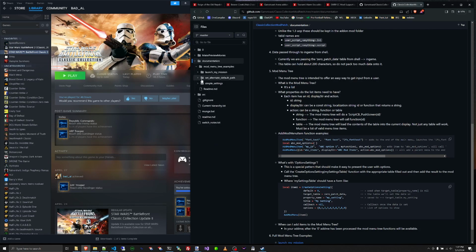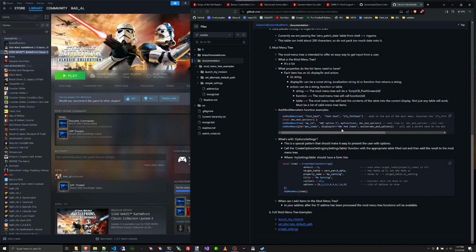So let's take a look at first the simple settings example. Or actually, let's take a look at this documentation right here for the tree. This is the way we add a mod menu item right here. We use this function. We added the font test to the menu, and we give it an ID. We give it a string to present to the user to show what it is, and then in this case, we give it another string.